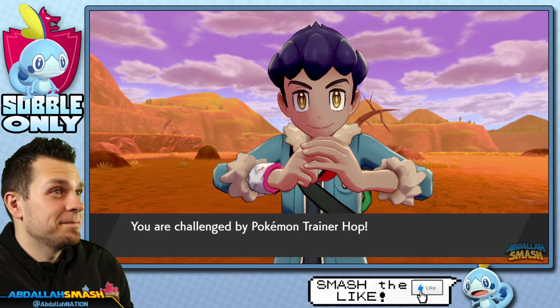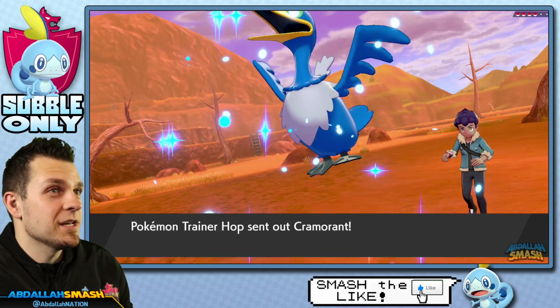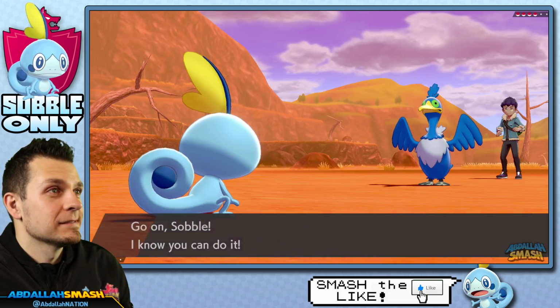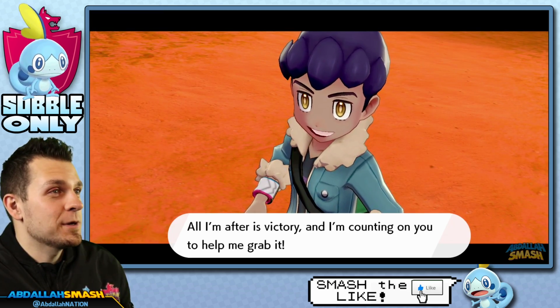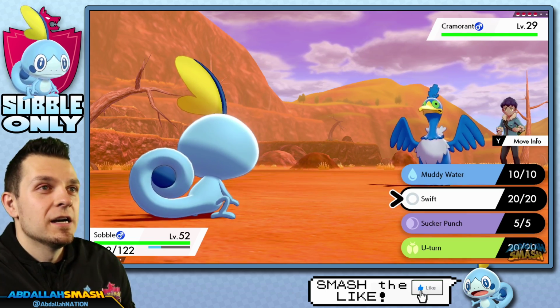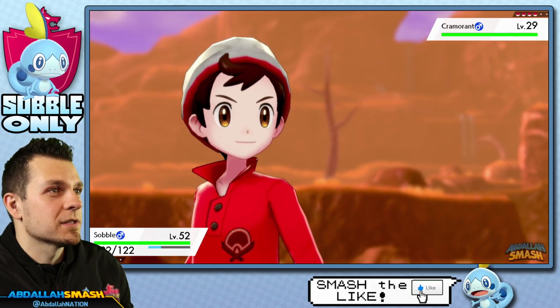I hope the sun's not out. Okay, Hop. You got an evolved little bunny here? Cramorant is the... Ooh, Cramorant. Oh, gosh. This thing can spit out a Pikachu at me. Okay, well, the sun doesn't look like it's out. I don't necessarily want a Sucker Punch, and I don't want a Muddy Water, so we're going to go with a Swift.